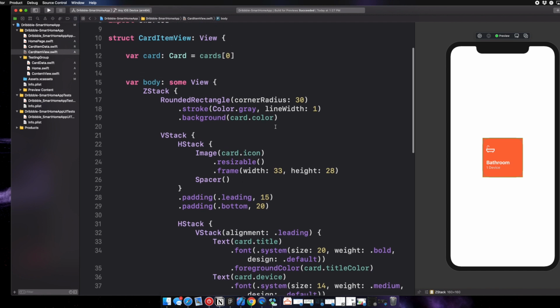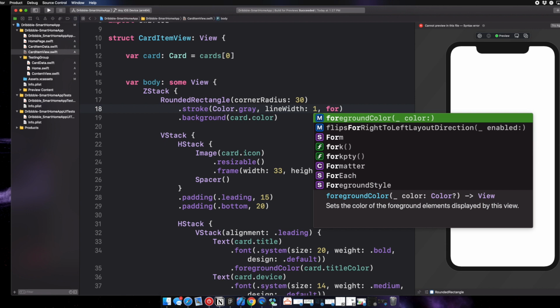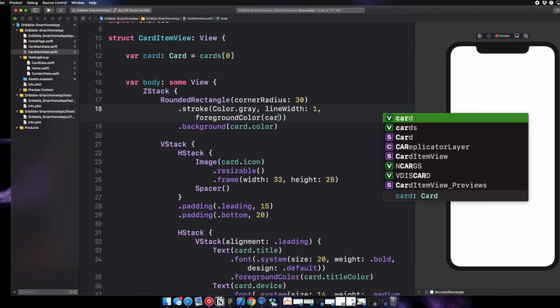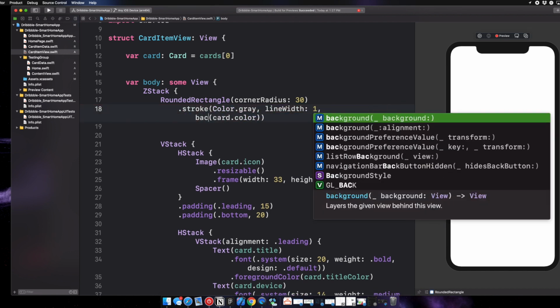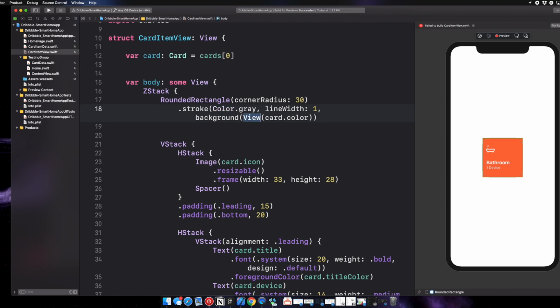I'm just trying to think, guys. What I think maybe we can do is, and let's try this. Yeah, it's not gonna like that. What about background? No. Okay, that's a stroke.